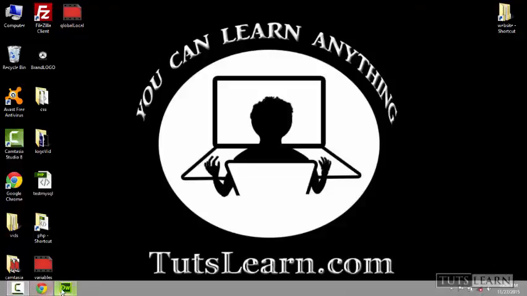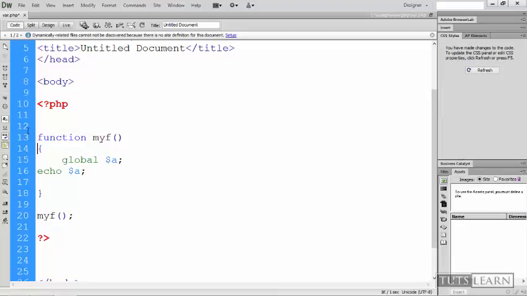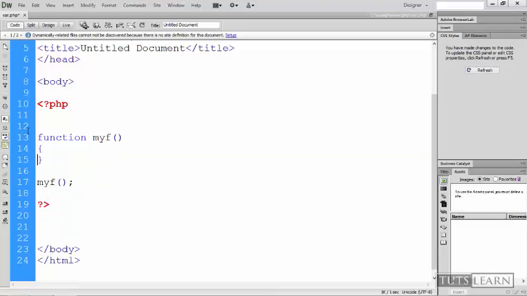So let's get started. This is what we had done last time. Oops, this is not global variables, so let's delete this. Neither do we want this one, but I'm gonna keep this code. Here I have a function named myf, and this is the function definition where I will define the structure and the basics of this function, what it's going to perform, and from here I will call this function so that it can work.